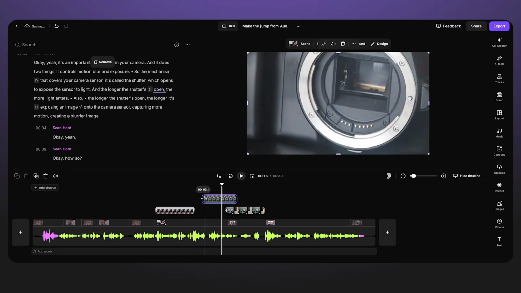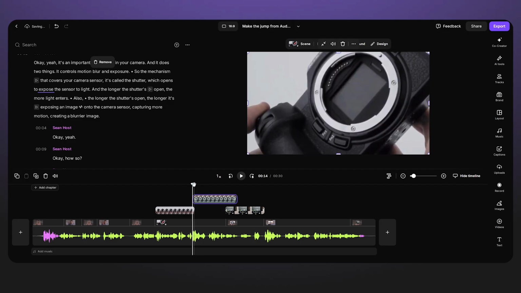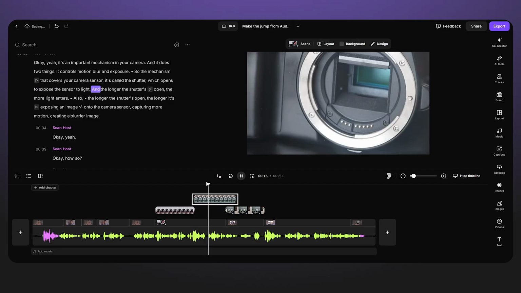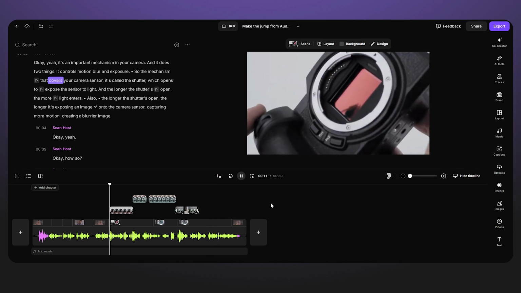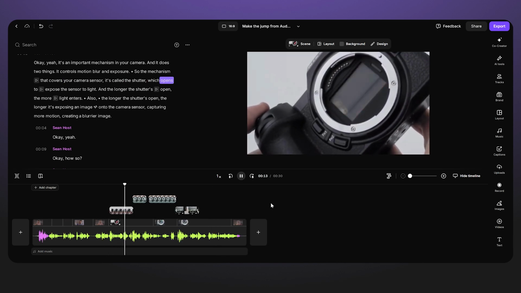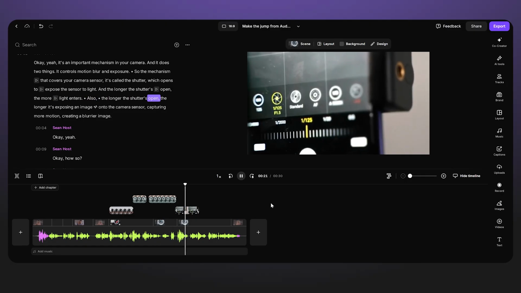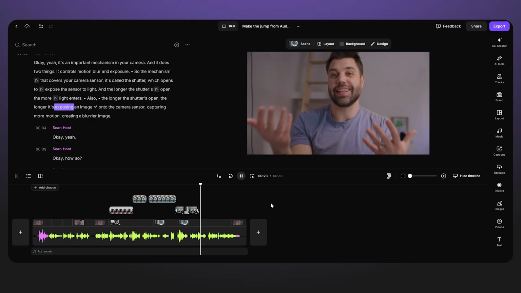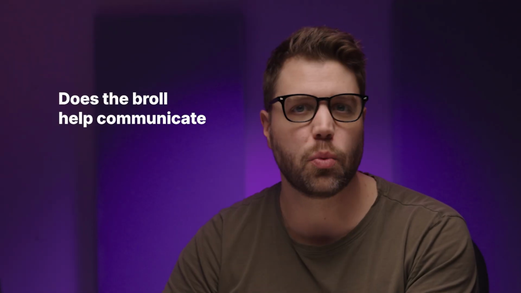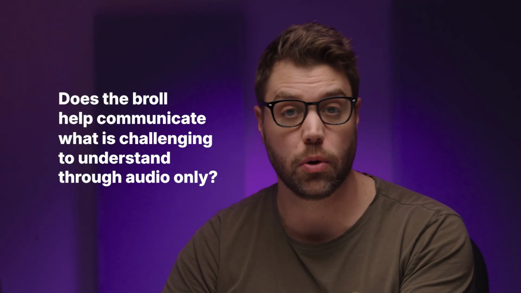And to clarify, B-roll is a term used to describe supplemental footage, whereas A-roll is the main content driving the narrative. B-roll in many cases provides context or more information to clearly communicate, in this case, the function, what it looks like, how it's used, and this function might be challenging to grasp through dialogue only. With this added B-roll, we've enhanced this portion of the podcast, making it easier to understand what's being discussed. When you are choosing B-roll, think about how it can enhance the story. Does it help communicate what is challenging to understand through audio only?